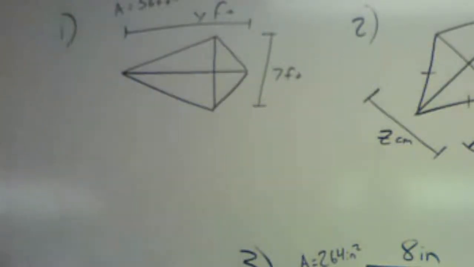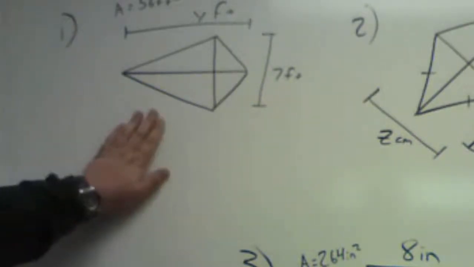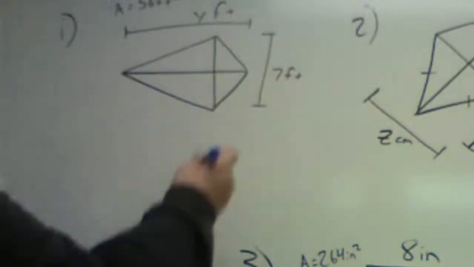again, the first step in these problems is, because I'm looking for the variable, and I'm given area, I know it's very likely I'll probably have to use the area equation. If they give me a perimeter, I'd probably have to use a perimeter equation. So I look, this shape here, I forgot to put labels on it, but it is a kite.